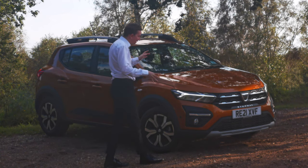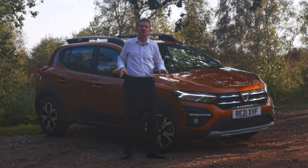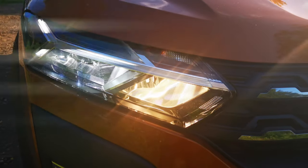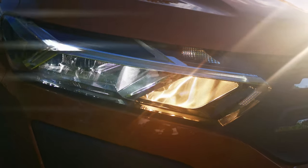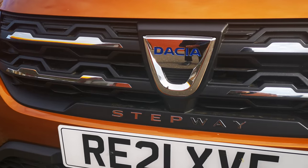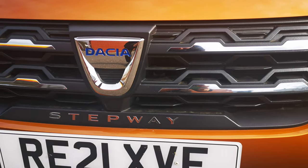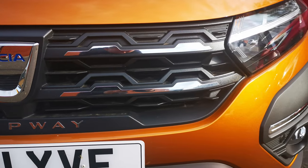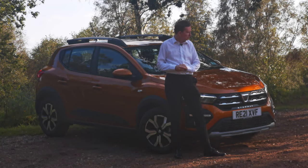The first thing you're going to notice is the front end. Gone are the old halogen headlights, replaced by these y-shaped LED lights which really give a better view of the road during night conditions. You've also got this chrome detailing at the front which is usually found on more premium cars, but Renault have found a way to bring that into a more affordable price point.